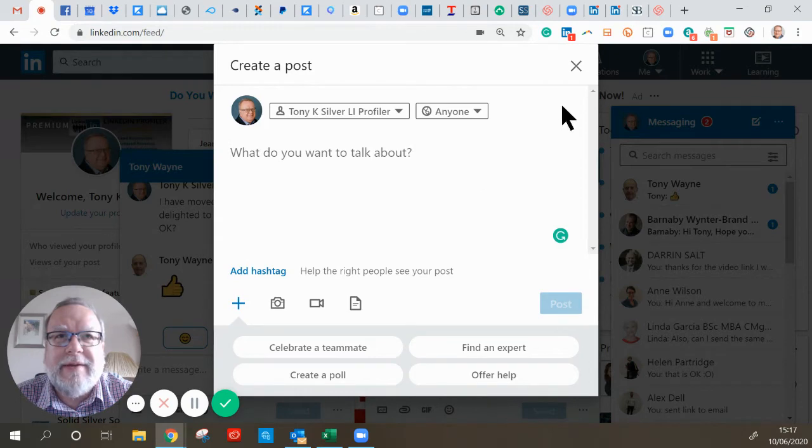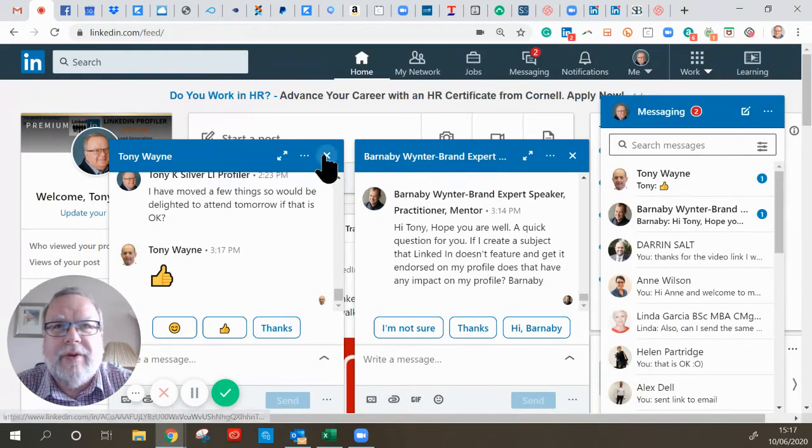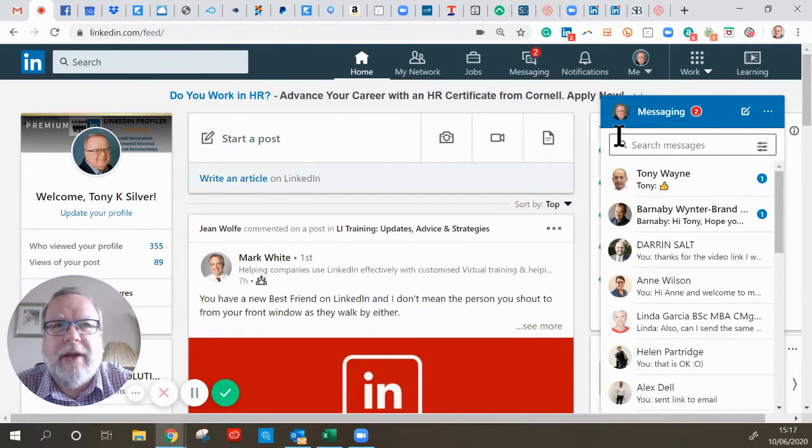So what I mean about that is that when you've posted it, actually go into the post itself, into the first line of comments, and tag people in, people that you've told about before. You've agreed that you will tag each other in just to get some more visibility there. Three or four people is more than enough, and a simple thing like, I'd love to know your opinion, and then @Tony K. Silver, for instance, will make sure that it arrives in my inbox notification-wise that someone has tagged me in, and I'll go and have a look and I will interact with it as best as I possibly can.